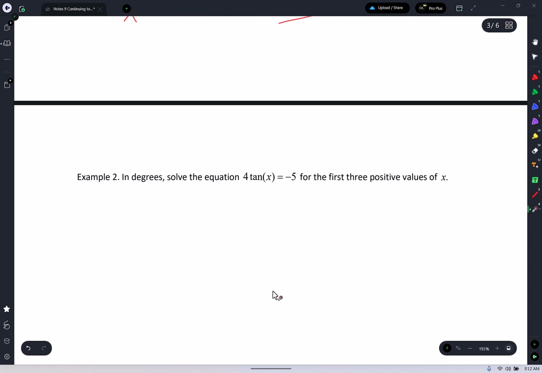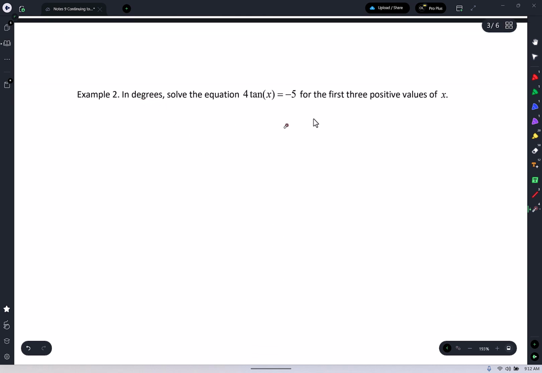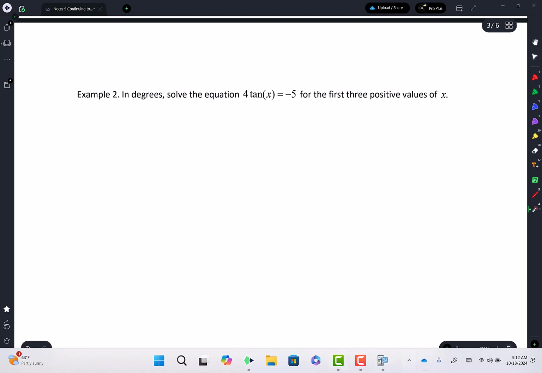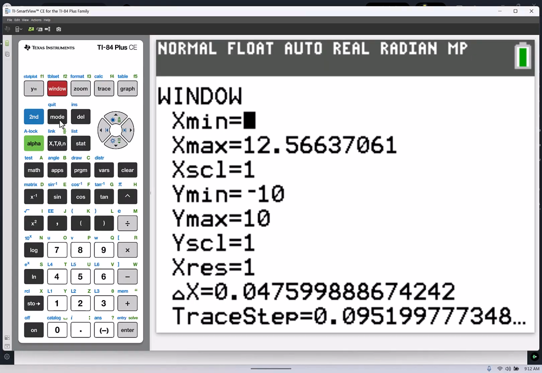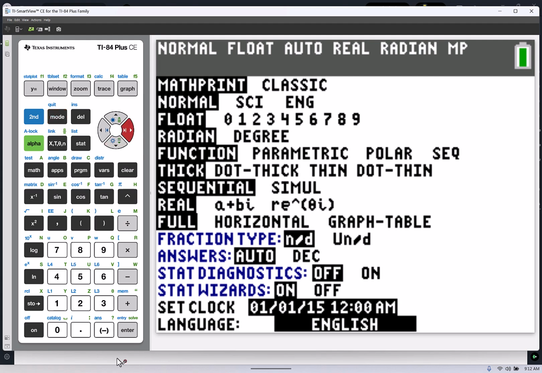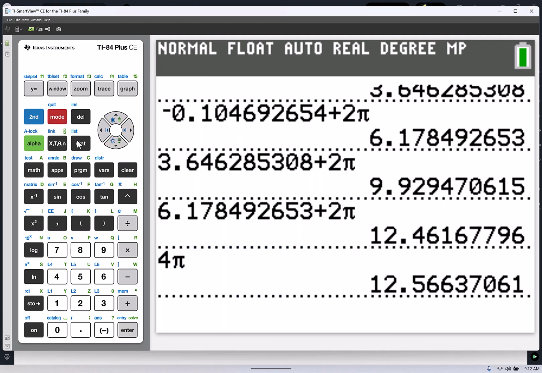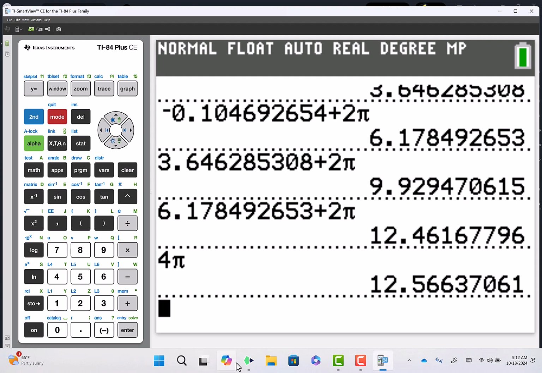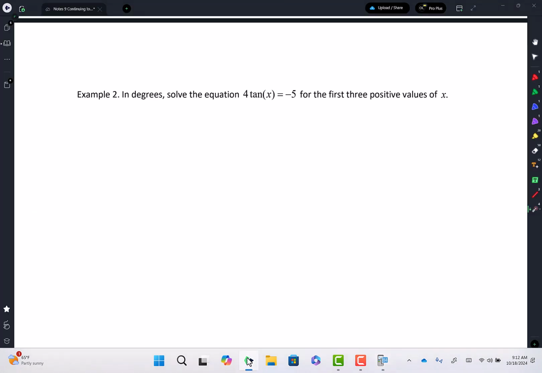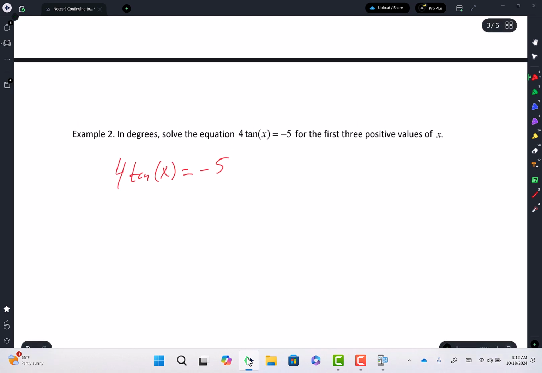All right, so we're going to do one more. This one's in degrees, so let me change my calculator to degree mode. Does everyone know how to change back and forth? When you're in physics, there also is radians, but you're going to be working with degrees for the most part. So change your calculator to degree mode in physics. Solve the equation 4 tan x equals negative 5. I know we don't have a lot of experience with tan, but real quick, before I get started, why does tan only have one equation and not two like the others?